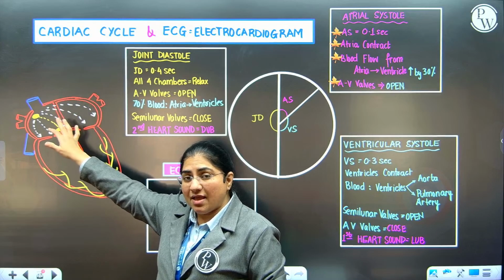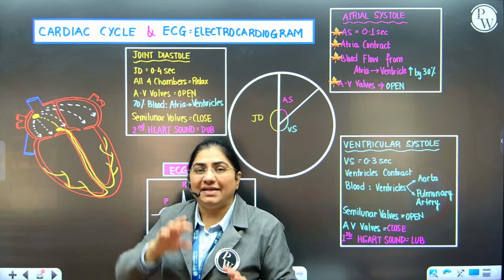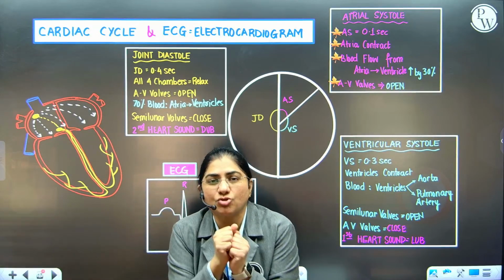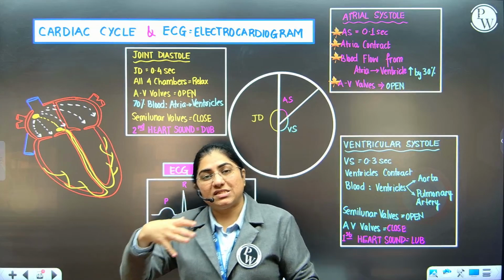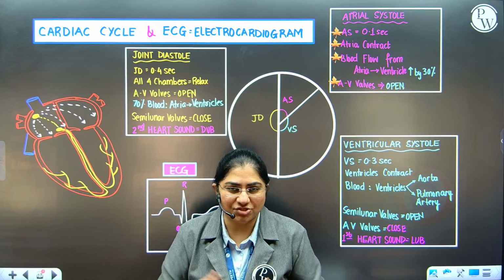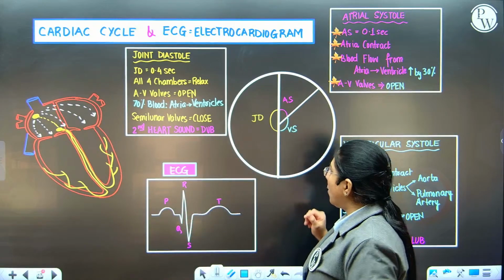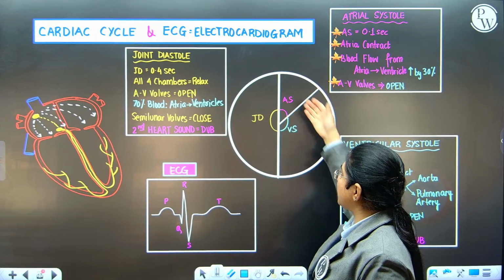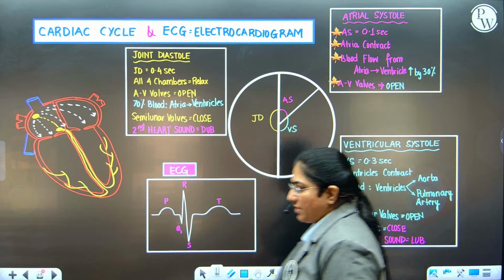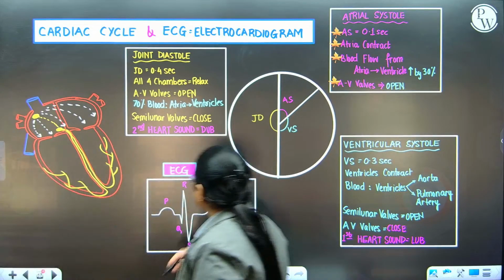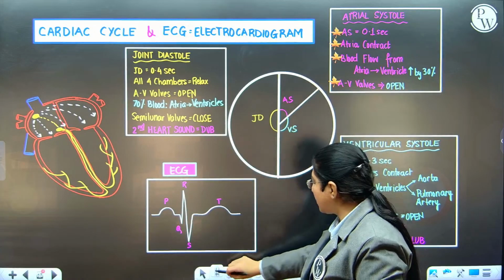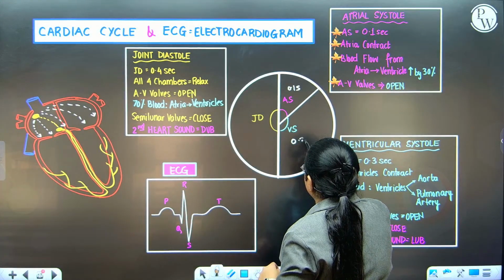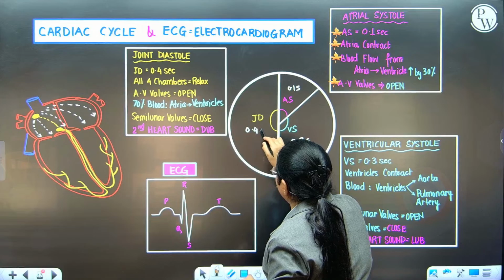Remember one thing till then: in the muscle, when there is depolarization, when the impulse is being transmitted, it causes systole, that is, contraction of the heart. When there is repolarization, it causes relaxation of the heart. So, the 3 main parts which occur during one heartbeat, during the cardiac cycle, are atrial systole, ventricular systole, and joint diastole. What is atrial systole? Atrial systole is the time when the atria contract, which is approximately 0.1 second. Ventricular systole is 0.3 seconds and joint diastole is 0.4 seconds.